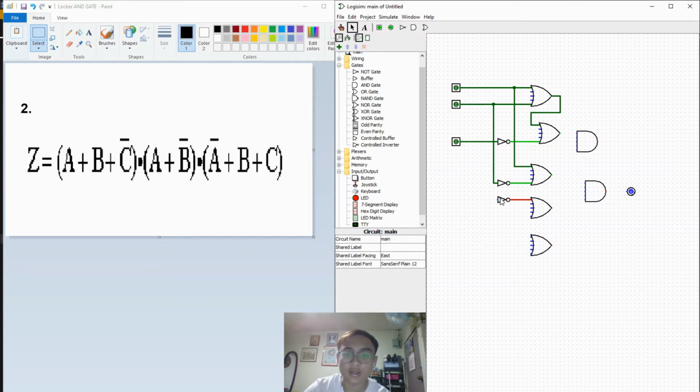And papuntang A. Next natin is B. Papuntang B. Next is letter C. Yan, kukonect na natin. And then, dapat may connection yung pang-apat na OR gate papuntang pang-limang OR gate.